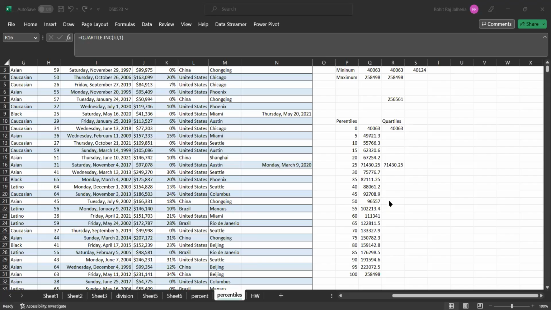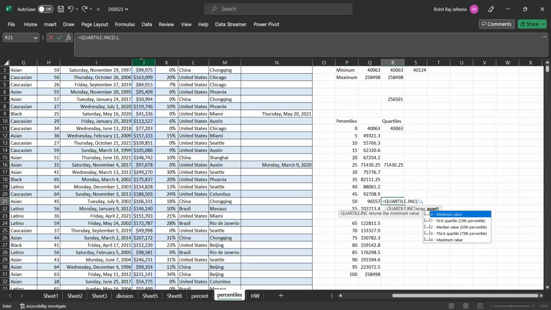Moving ahead, let's find out the second quartile value. Again, I'll use the quartile function here. I'll have to pass the array as input, which is my salary column. I have to pass the value of quart as 2 because I want to find the second quartile, which is equivalently equal to the 50th percentile of the data, right? So if I execute this, I'm getting the same value again, which I'm getting for the 50th percentile, right?